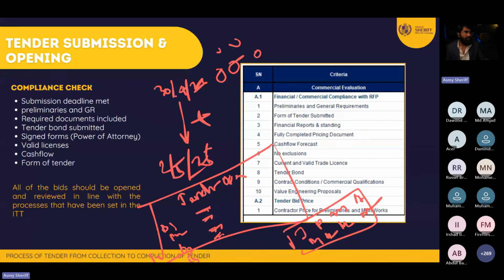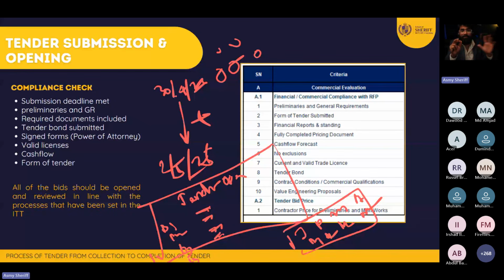So what you need to do, if someone did not obey the requirement, for example, while I was working for Aramco, it's a very specific time. Before you put the document inside the tender submission box, there is a time punching machine. You need to put the document in that, and it will stamp the time. Then you put it inside, right? So it's very important to ensure that these documents were submitted within the required time frame.